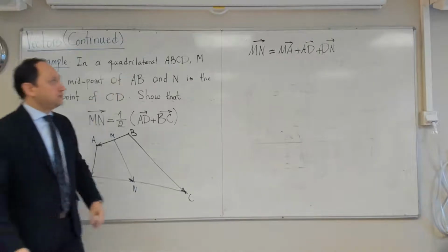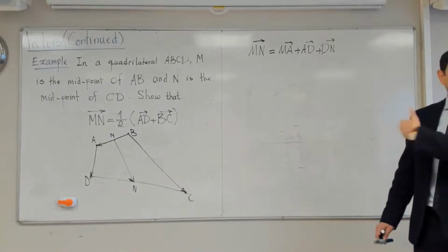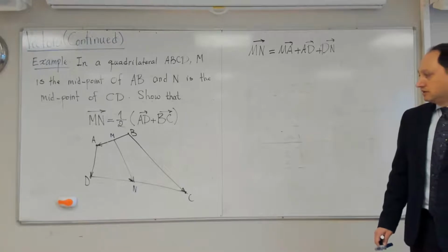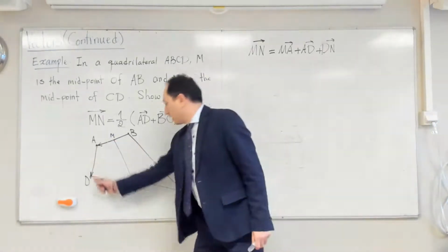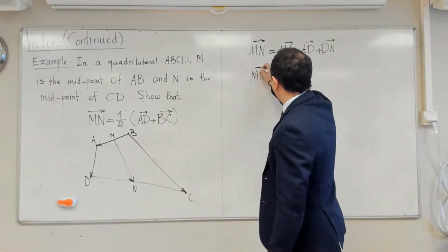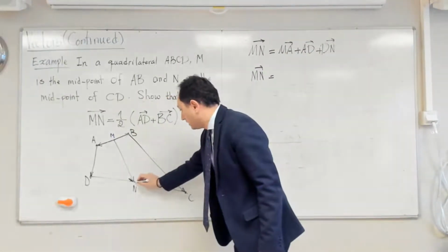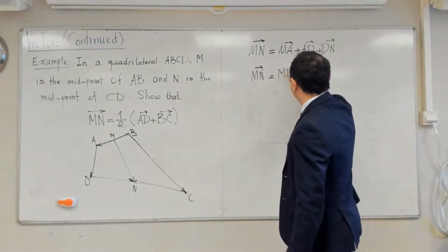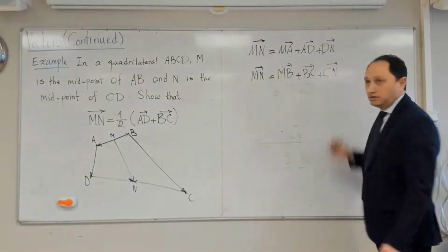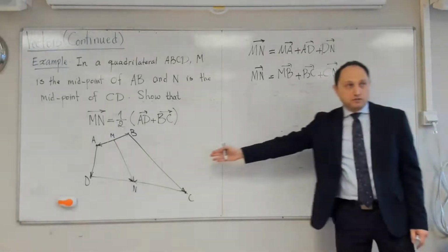Okay, so this is one way of writing MN. Do you see another way of writing it immediately? MB plus BC plus CN. Agree? Instead of going in this direction, I can go in this direction. Do you agree? So MN is again what? MB plus BC plus CN. Agree? 2 different ways: the Chasles rule 2 times, or the diagram. Do you agree?